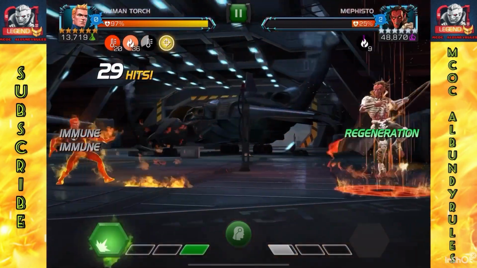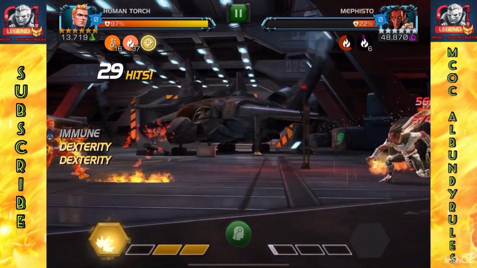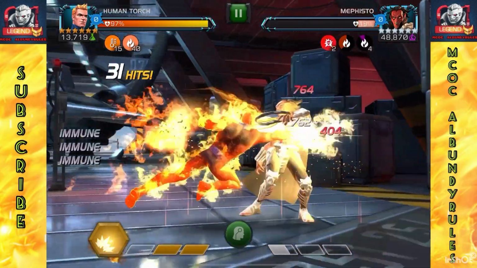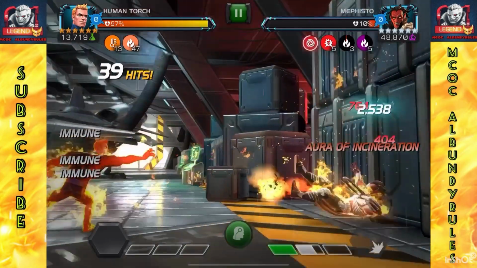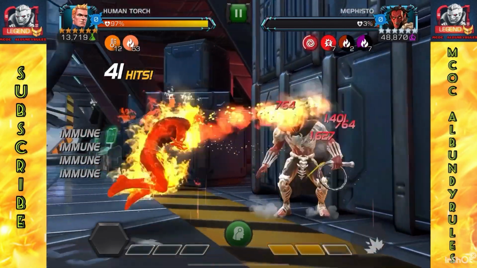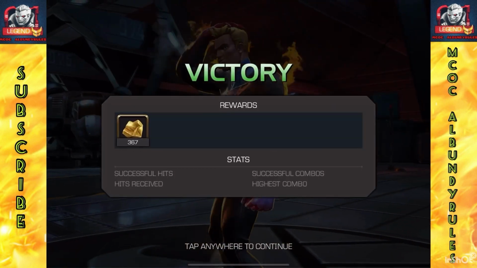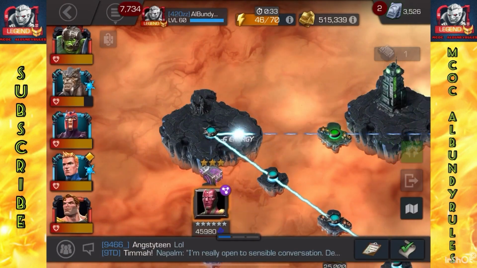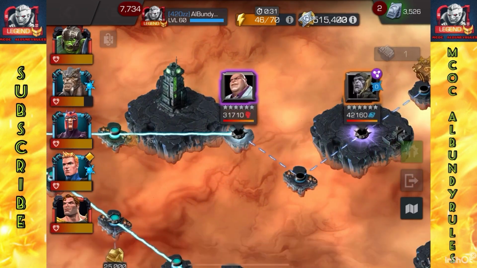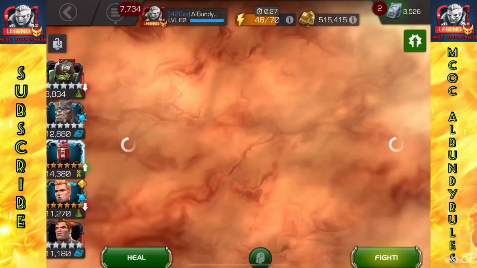I was looking at Mephisto, who can be kind of a pain sometimes, depending on who you're trying to fight him with. Additionally, between that healing and that incineration. So let's just make this nice and easy. And those nodes, I wasn't too sure, so play the safe route and just cheese them with this Torch. That's why people like Torch. Now we got Kingpin coming on up.